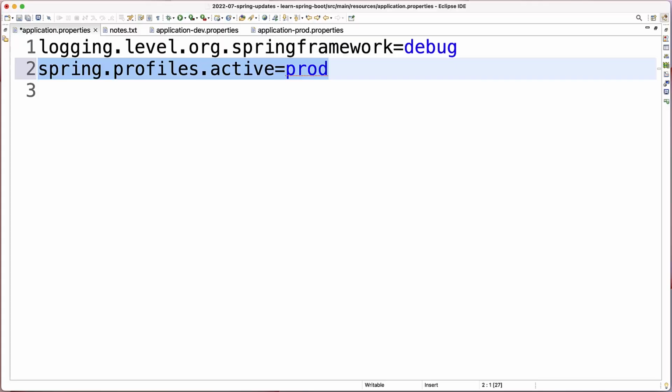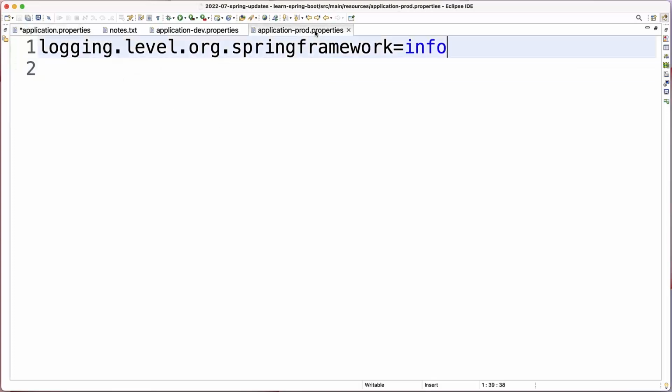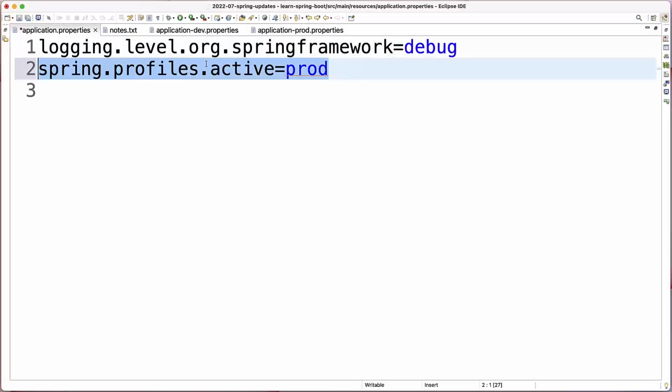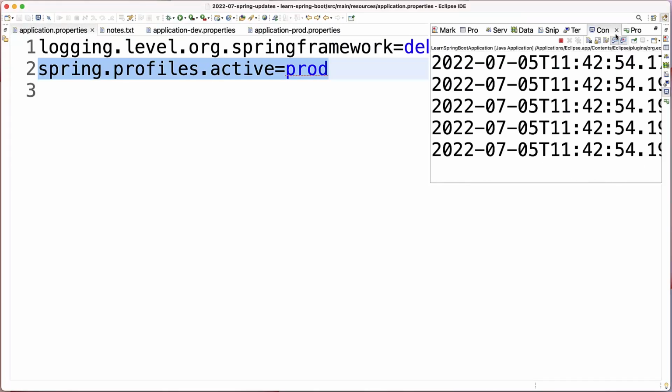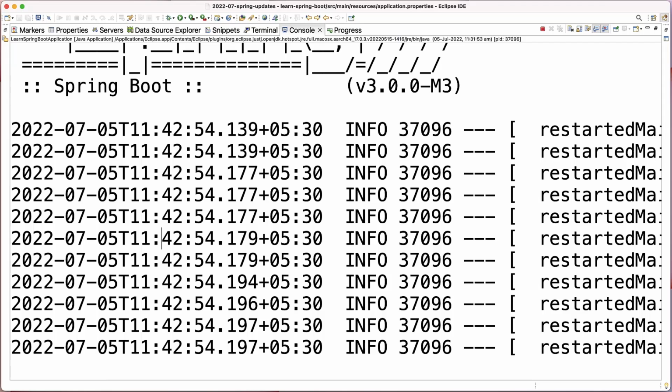So if I configure a specific profile, the values from the default configuration, which is present in application.properties, and the values from application-prod are merged together. Whatever is configured in application-prod, that specific profile has higher priority. So over here, we are saying logging.level.org.spring-framework is equal to info. And the same logging level in here is debug. So the value in the profile application-prod.properties has higher priority. So you would see that that gets higher priority and only info log would be printed now. So if you look at the last few things which are printed in here, you would see that only info is printed in here.